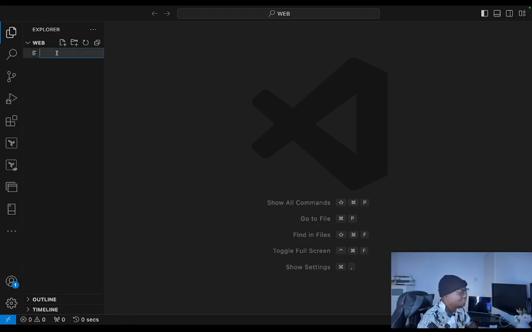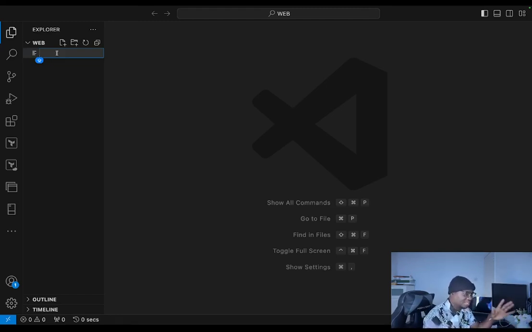So we're going to create the first file. I'm going to call that file index.html. In programming, files that we create always have extensions. If I have index.ts, that's TypeScript, index.js, that's a JS file, index.css, that is a CSS file.